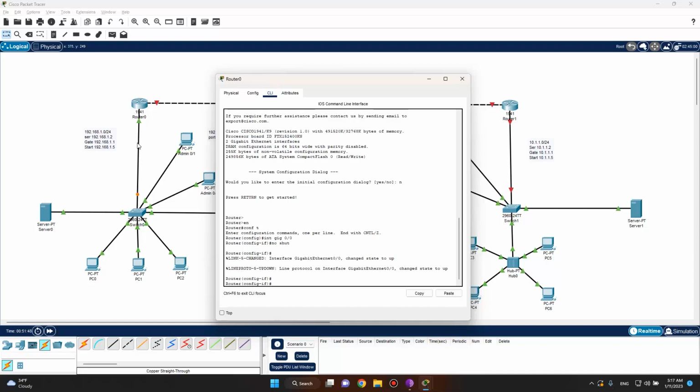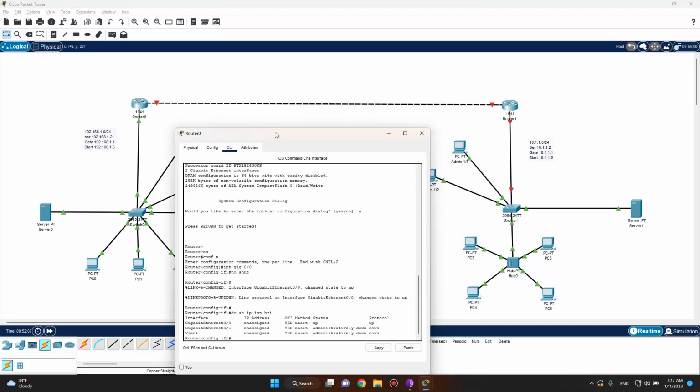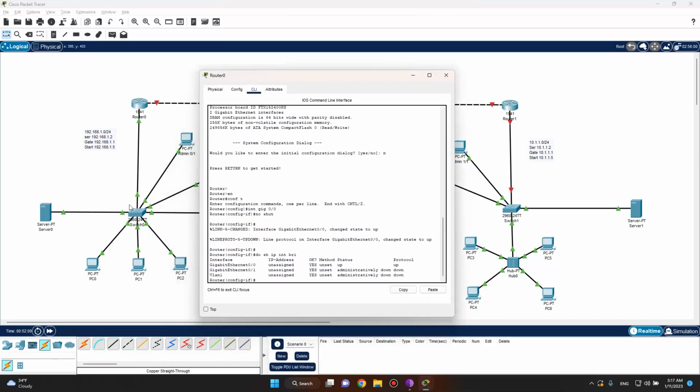So I say do show ip interface brief. It says on gigabit 0/0, this one, we don't have any IP address, it's unassigned, and this one is unassigned either. And we don't have VLANs here until now. Later we have to add many.